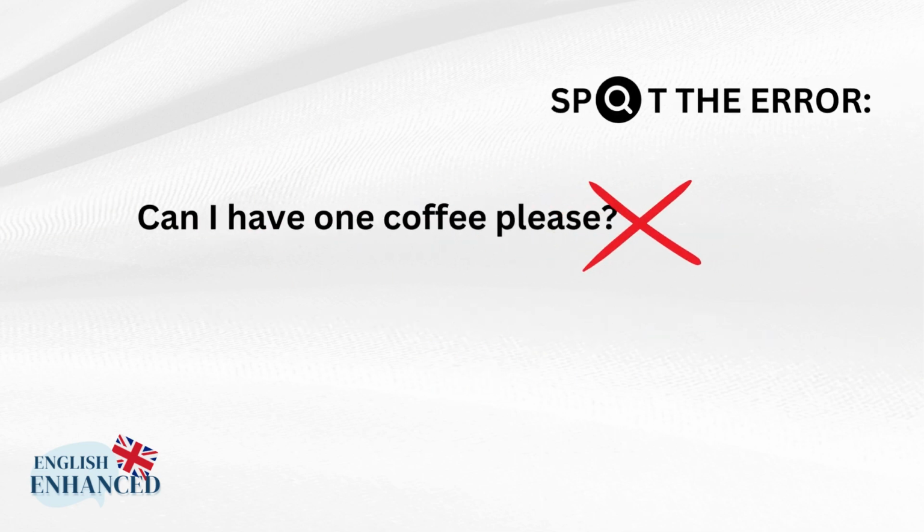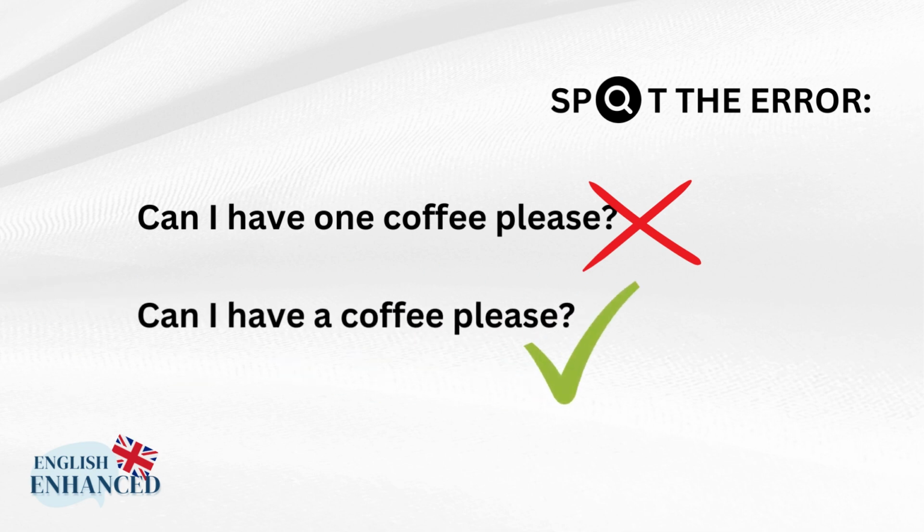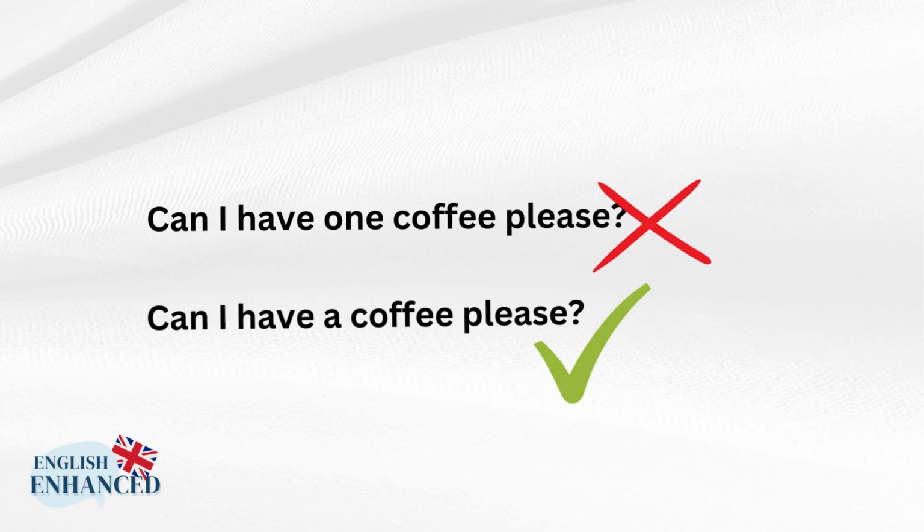Now, with this example, it's not necessarily something that's wrong, but there is a slight change here we can make to make it sound more natural. Can you spot it? Okay, so one way of making this phrase sound more natural is to swap one with a. So you can just say, can I have a coffee, please? So for me, when somebody's asking for one coffee, it sounds like they are specifying that they want one coffee in particular as opposed to maybe 2 or 3. So if you just want to say you'd like a coffee in general, it's perhaps advisable to use a instead.